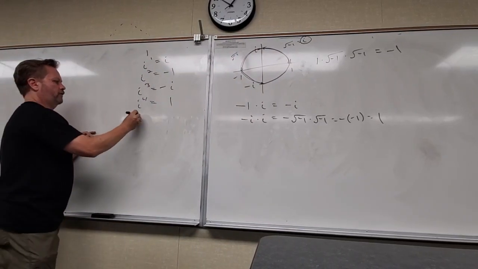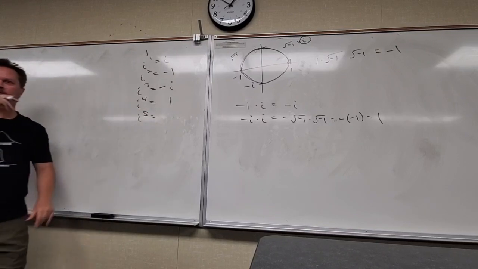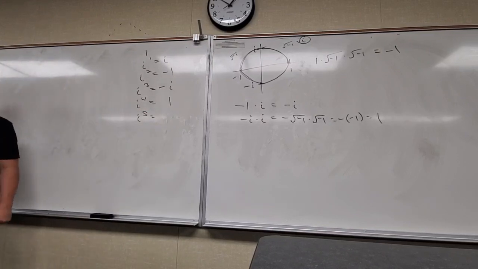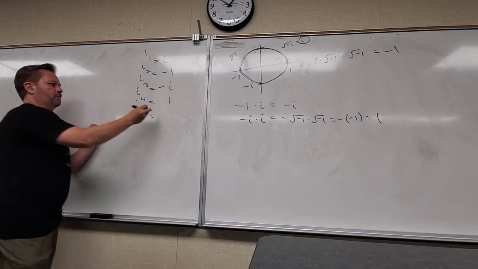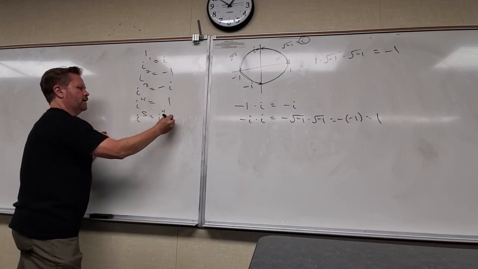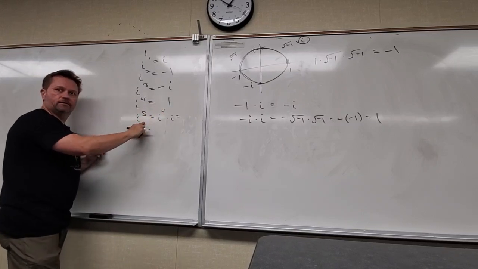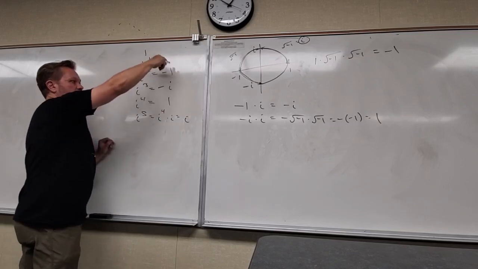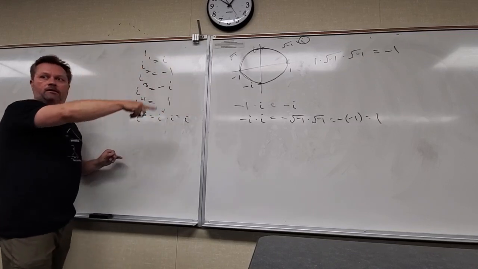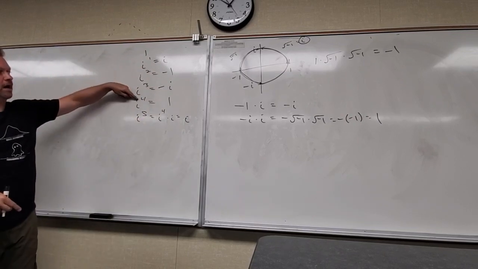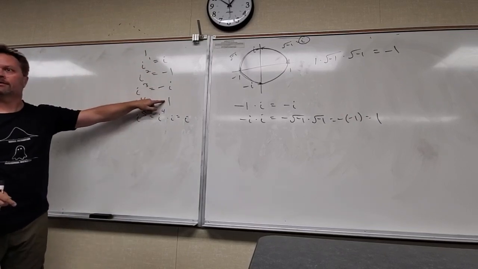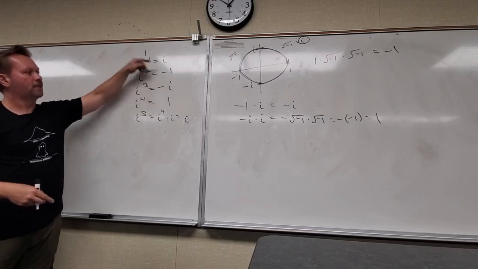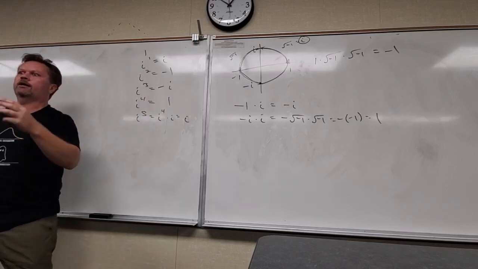So then we know what i to the fifth would be. It's i, because it would be i to the fourth times i, correct? Isn't that 5 i's? What's i to the fourth? 1 times i. So see how this just keeps repeating. Every fourth power, it's going to come back to 1, isn't it? It's going to go 1, i, -1, -i.